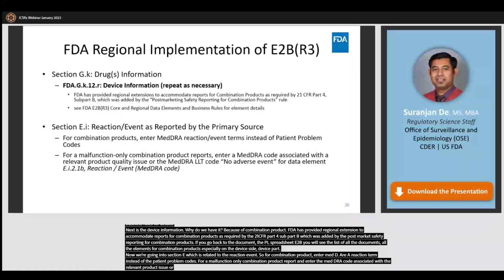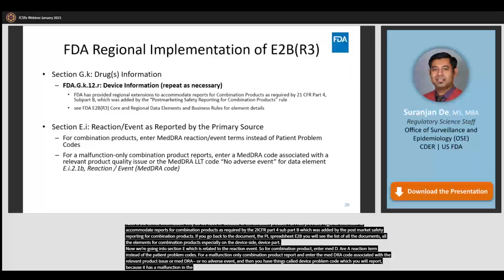Which means you're saying that there was no adverse event, so use the MedDRA LLT code "no adverse event" for that data element. And then you have special fields called device problem code, which you will report in the appropriate field because it has a malfunction, which all falls under FDA.G.k.12.r.